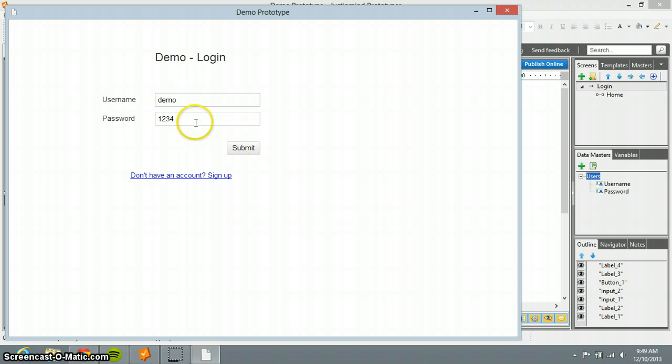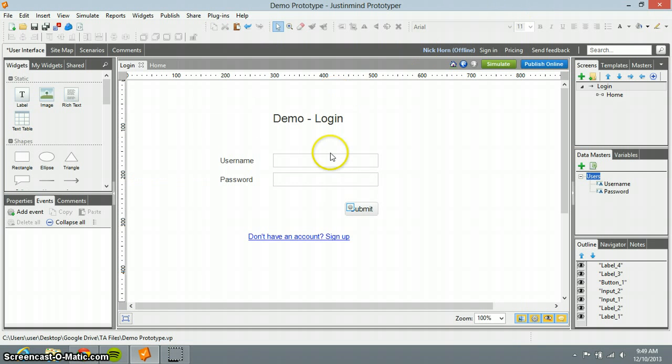But now we want to add a few things. So for one, this should be hidden. It should have asterisks that look like this, so we're going to do that. And we're also going to have a pop-up that shows up when the information I enter is not in the data master, so I know that it's actually processed something. So the password is very easy.